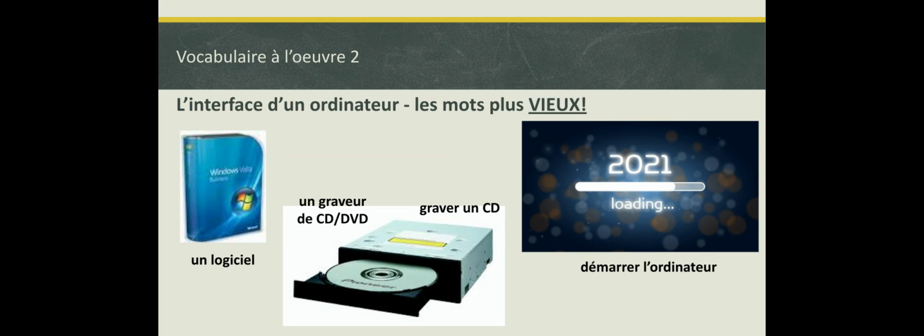Et puis, c'est un verbe. This next one is a verb. Graver un CD is the verb to burn a CD. You could also say graver un DVD, burn a DVD. A lot of people don't do this very much anymore. In fact, most computers don't even come with a CD player in them. You'd have to buy them separate. I know my Chromebook from the school does not have a CD player. So if I ever need to play a CD or a movie, I have to plug in something else that will play that CD for me.